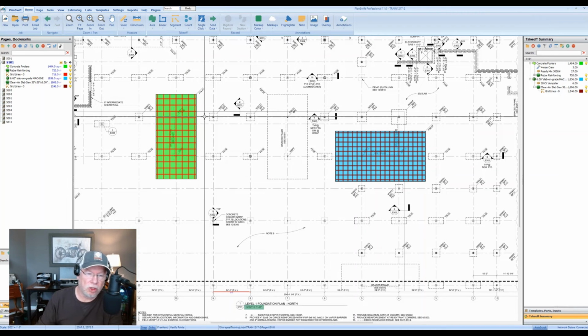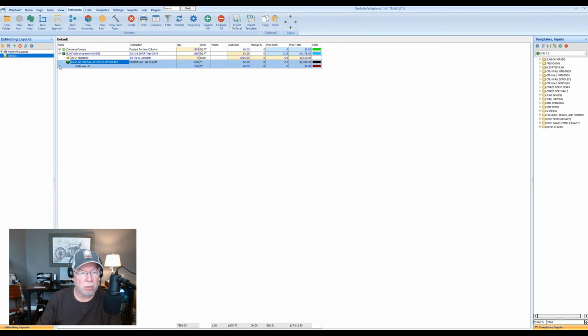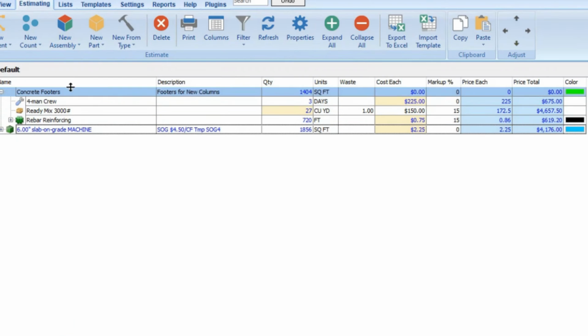So we're going to show you how to build a template and then add other templates and turn that into an assembly. And if we show in the estimating here, this item right here, this is a concrete footers assembly. And we're going to take it from scratch and show you how to build that. And we're even going to get into showing how you do if then else statements so you can have a variety of selections. For example, the thickness of the concrete, the size of the rebar, things like that.